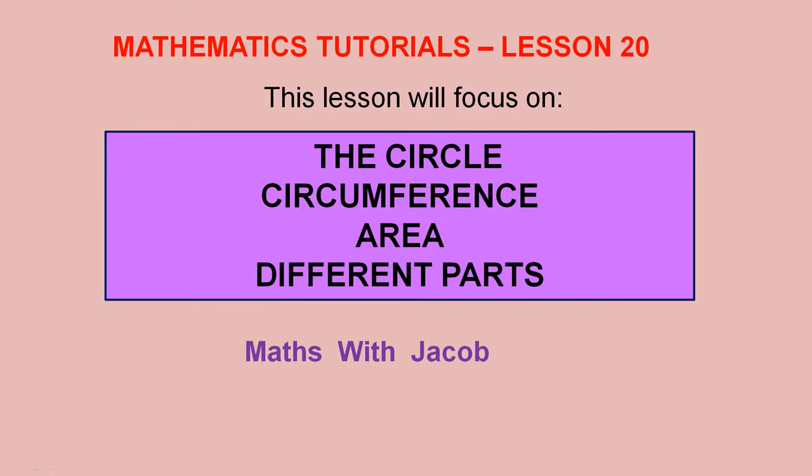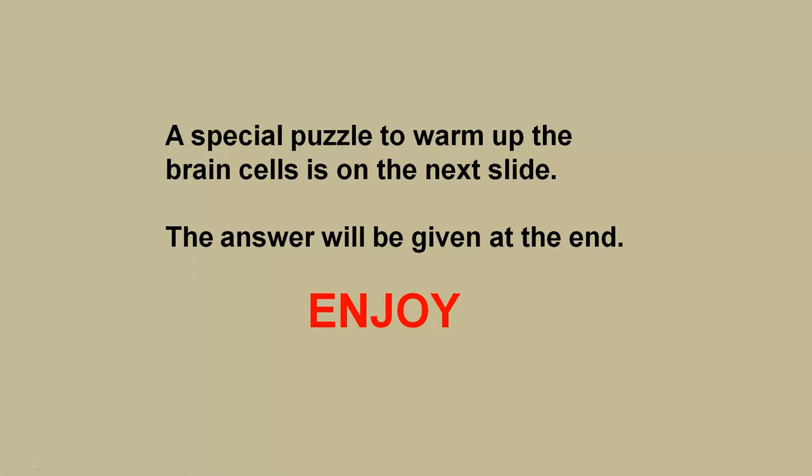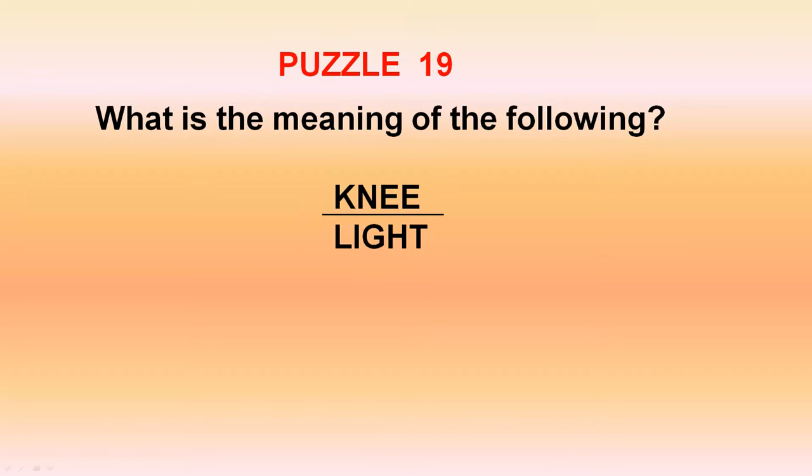This lesson will focus on the circle, looking at the circumference, the area of a circle, and different parts of a circle. A special puzzle to warm up the brain cells is on the next slide. The answer will be given at the end. Enjoy. What is the meaning of the following? A very interesting one. I think you might have a chance of getting this.